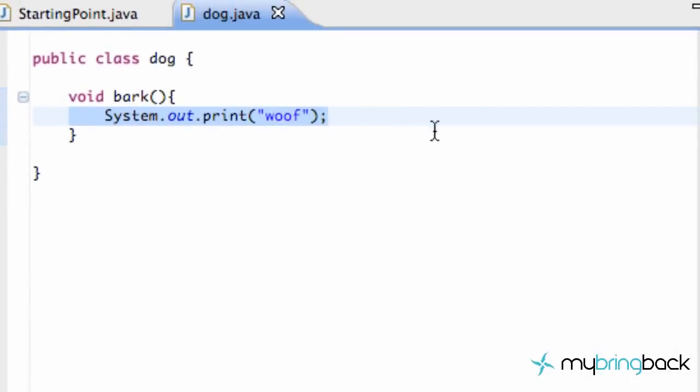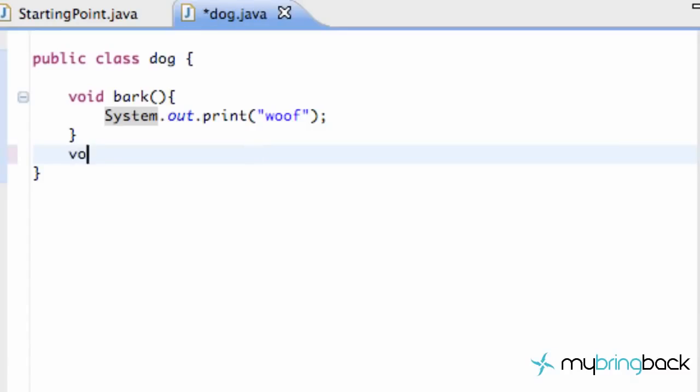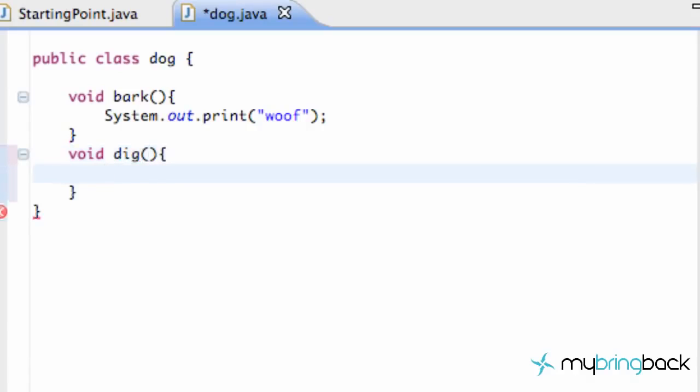We can also go into the dog class and set up another method, void, let's see, like dig. Yeah, that's something Jerome would do. Stupid dog.